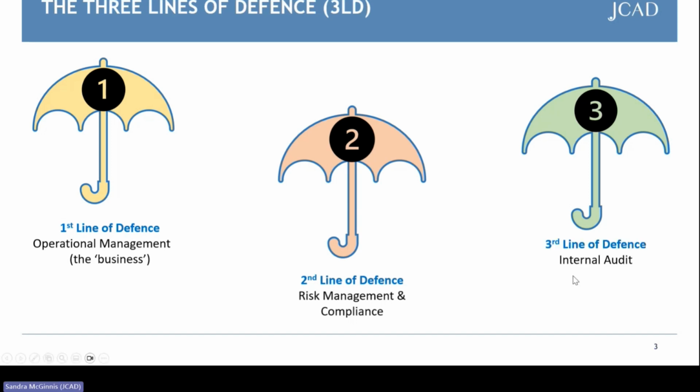And then finally, you have the third line, and this truly is independent of the other two lines. And it normally comprises the internal audit function. And they're there to provide the assurance to senior management on quality and effectiveness of the risk management processes. So I'm hoping those of you who weren't sure where you sat within those three lines will have some idea, certainly something to take away and think about. But as I say, it's a very, very basic look at it. There's lots of different models and there's a lot more detail if you want to do some more research about that.